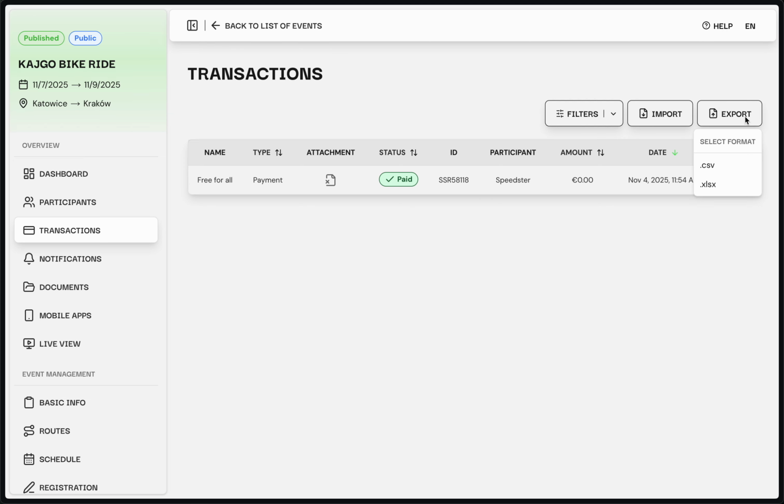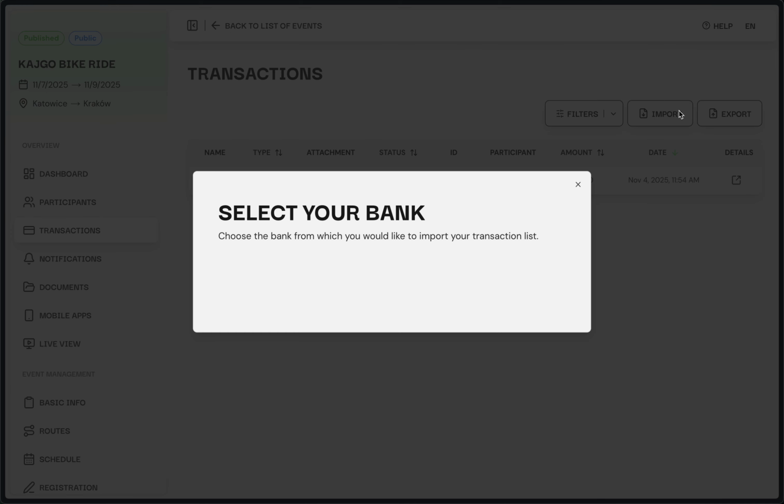Of course, you can export it to a CSV file or Excel file, and then you can do some magic on that file outside of KajGO. But if, for example, you have a fundraiser and you collect the information about the participants that paid to the foundation account, you can import them.